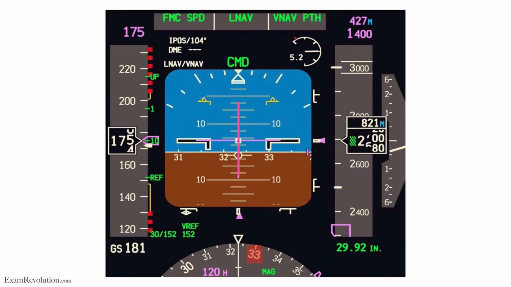Okay, so there we are, right? 175 knots, and we want to go to 140 knots. So you will see if you've selected 140, it will say it there at the top. So can you see what happens with a bar? This horizontal bar will disappear from this position, and it will go and sit there right at the top. Because why? You're flying at a 175 speed, and you want to be at 140.